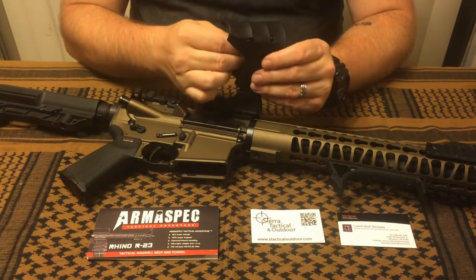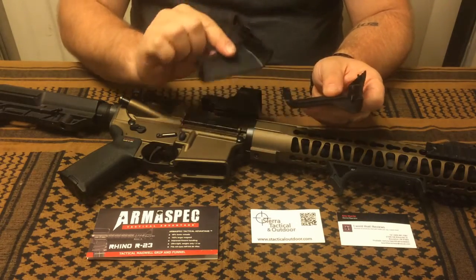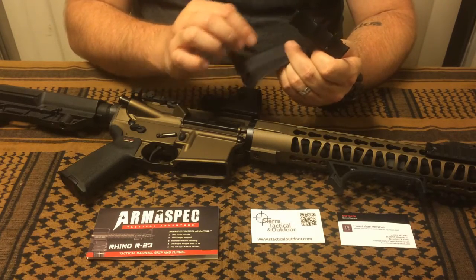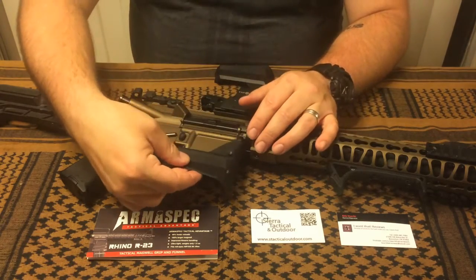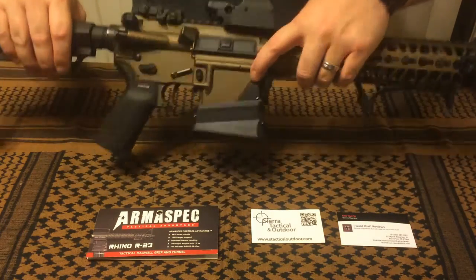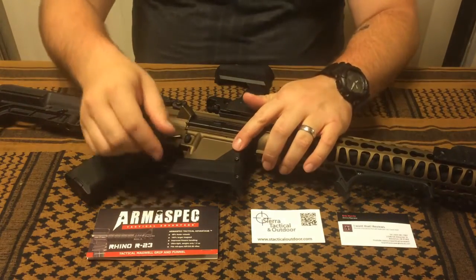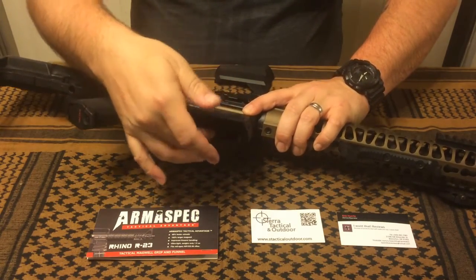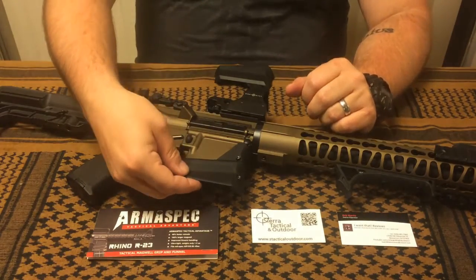As far as installation goes, it's essentially a two-piece construction. It's got screws that go through the body, two in the front and one in the back. On the receiving end, on the female end, there are metal nuts that sit inside of there, so you're not just threading into plastic. But essentially, what you do is it slips right onto the magwell like such, clamshell style, and you tighten it down. It clamps down, and it actually has a pretty nice angle for your magazines to feed into. So it definitely seems to do what it's supposed to do there.